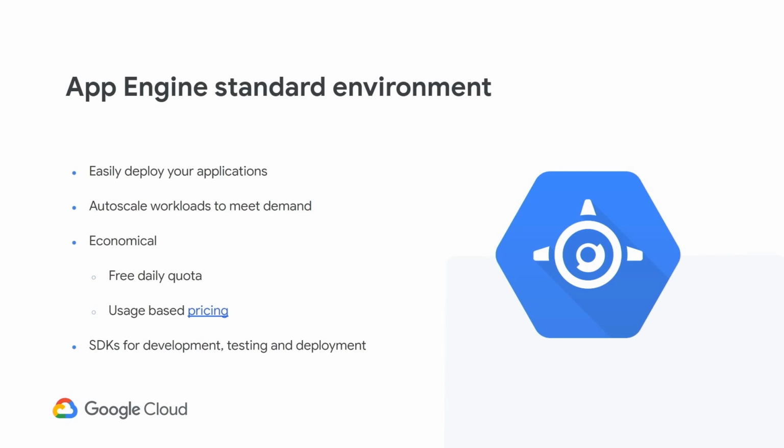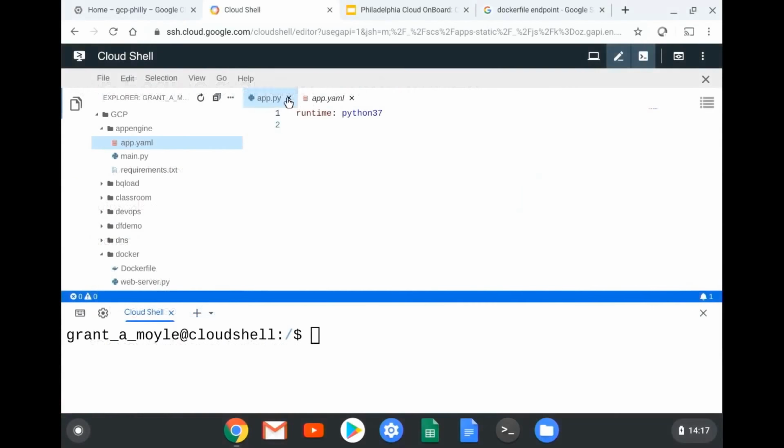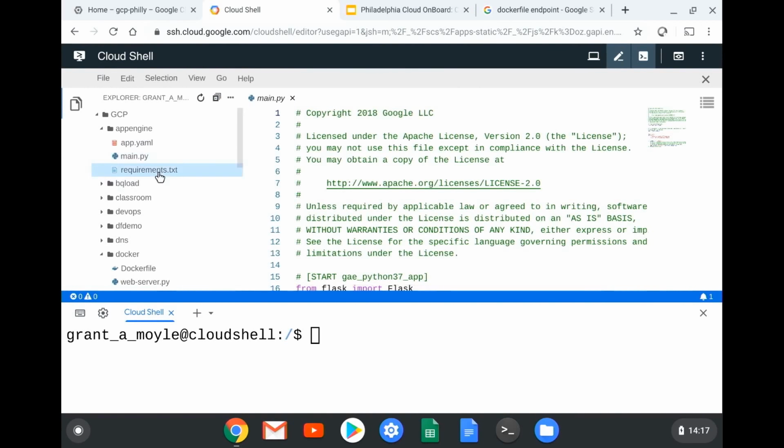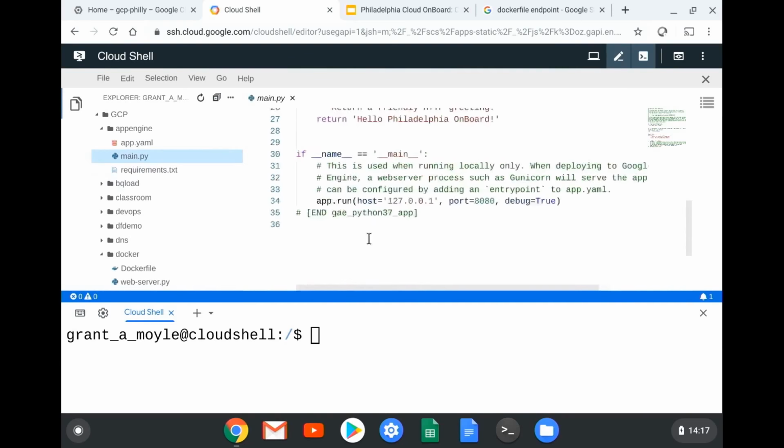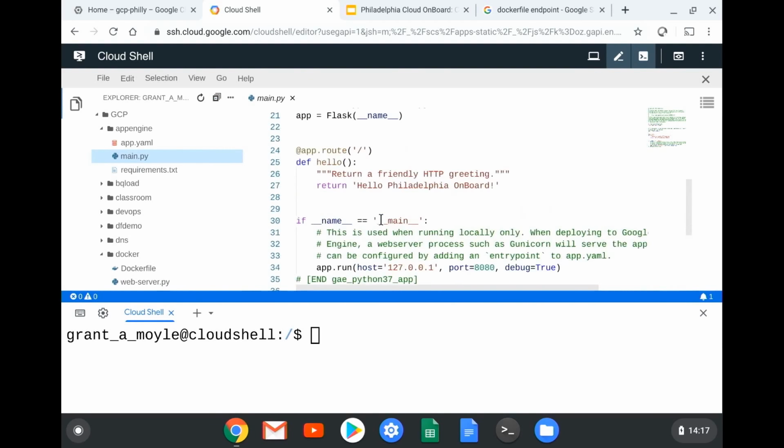Now, I'm going to deploy something to App Engine Standard here for us really quick, just to show you what it actually does. So let's switch over to my machine here. I'm going to show you what I've got. Okay, I've got a simple little, where is it? Sorry. Where's my simple little App Engine? Yeah, here's a simple little App Engine.